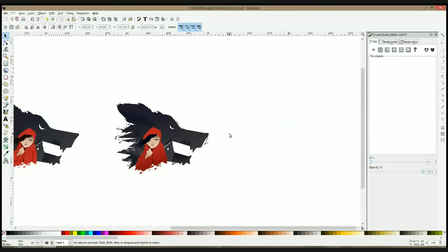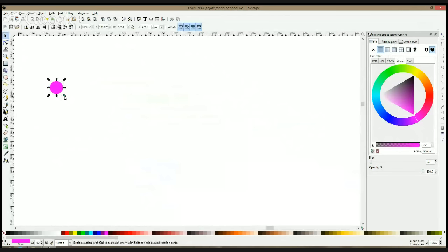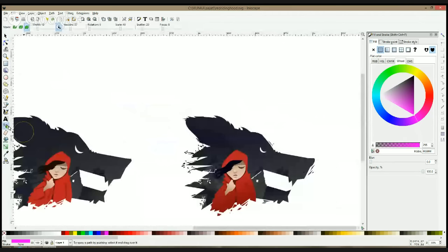And now I'm gonna add the stars, which are gonna be tiny and purple. I'll tell you why purple. I just have to see what I'm doing this time. And later, of course, I'm gonna repaint them. And I set the width. It can be one object or separate, it can be the amount. I don't need rotation because they are circles, and there is some scattering, which is like spread them around. Okay, what I see now, it's too tiny what I made. Let's see it now. Yeah.